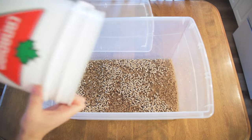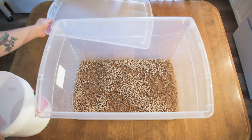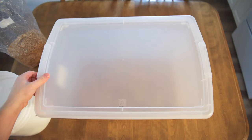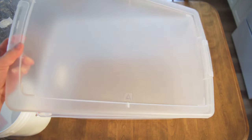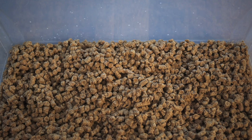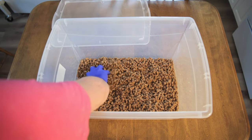Next, you'll want to add the lid back to your mixing container and let the water soak into the pellets for 15 minutes. After 15 minutes, open the lid from the mixing container and your pellets should look something like this, nice and dark and hydrated. Then you'll want to start mixing the pellets.